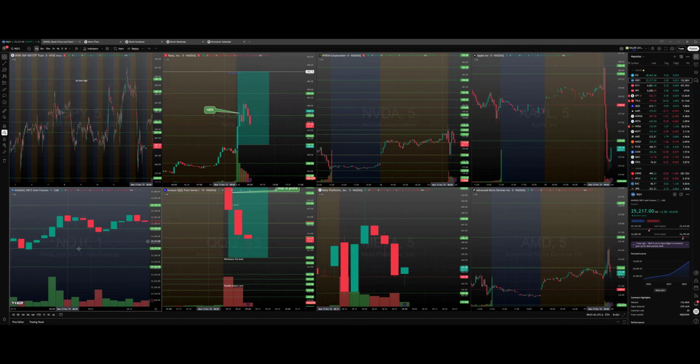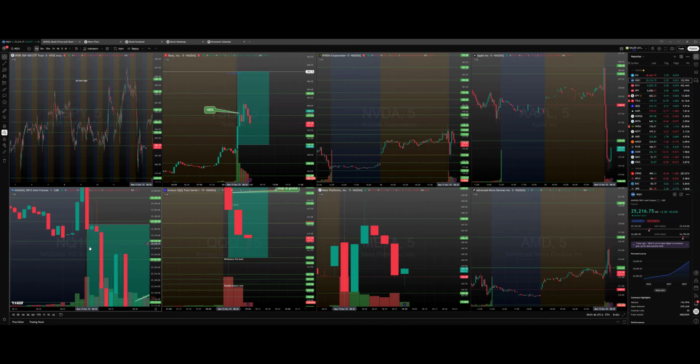Let me put it back on the 1 minute. If I did not cancel my order, it would have filled me down here. This is where it would have filled me, and then I would have been stopped out. So if you click buy market and it does not fill you within 1 second, you should cancel your order. That's just my 2 cents. It will not bode well because usually it means you're getting a late fill.